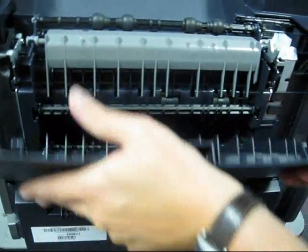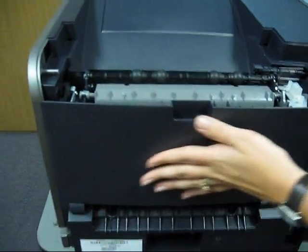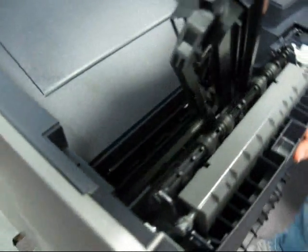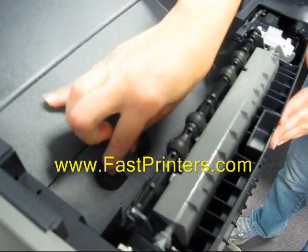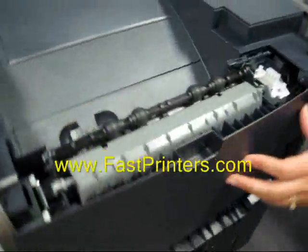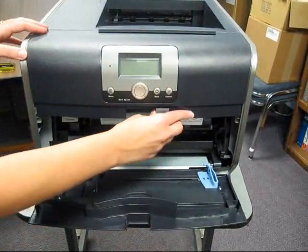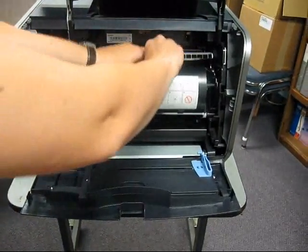You can snap in then the rear redrive door, the Fuser cover wick, and then the redrive cap. Move around to the front of the unit, lower your multipurpose tray and open the front cover.